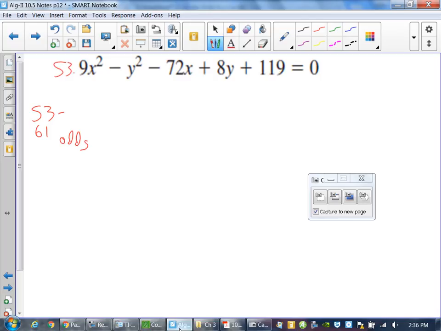And this is 53. So I want to help you guys start up. It's the same page, 628, 629, whatever it is. I want to help you set up what happens in number 53. You're still going to set it up in the exact same way that we have before. We're still going to group together the x squareds and the y squareds with the x's and the y's. But what's going to change is that you have to be very careful about your leading term coefficients.